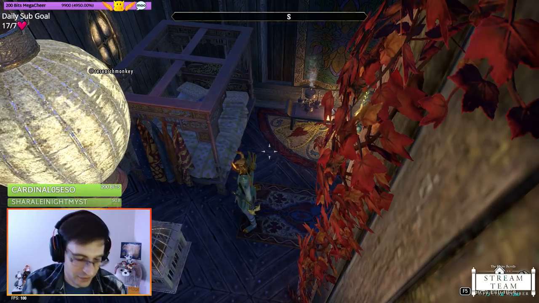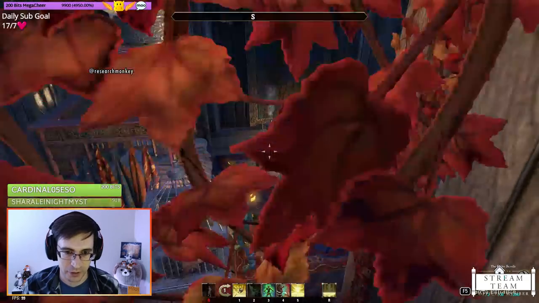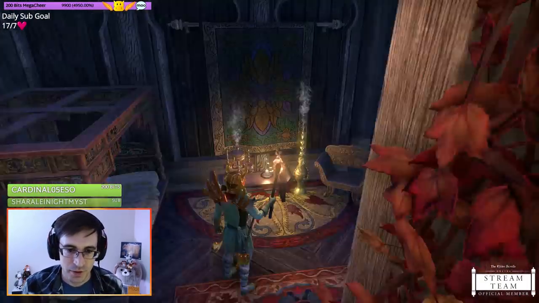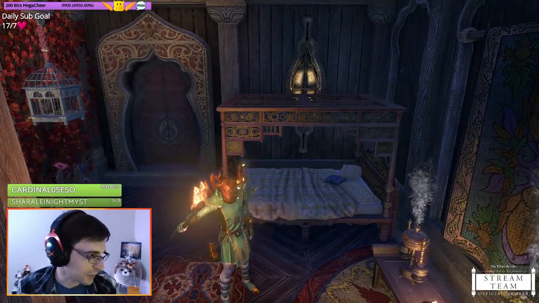Wait, Research Monkey says to bring a light because it's kind of dark. I have a light. Oh, I maybe should have done this with some of the other builds. Treasure Hunter light. There we go. Gets rid of my normal cheerful personality, though.